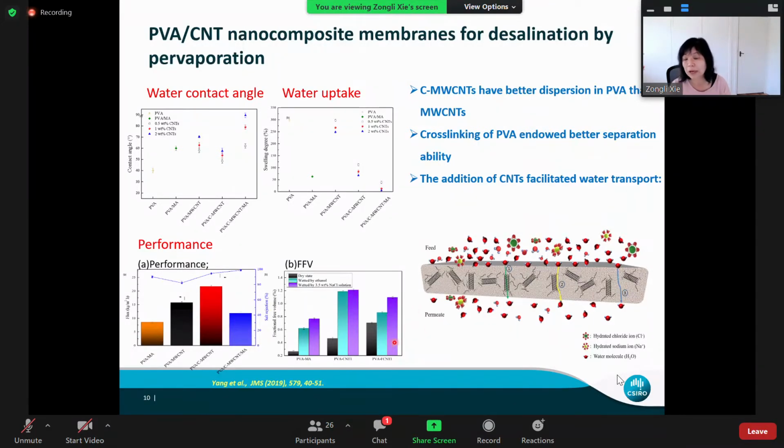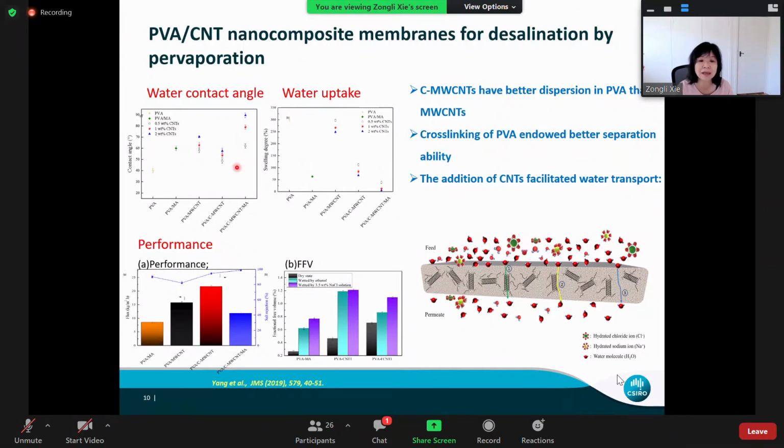So what we have done is look at surface modifications. We look at a carboxylic functionalized multi-wall carbon nanotube. Because we have this carboxylic functional group, it is able to react or cross-link with the hydroxyl group of the PVA. And also we're adding additional malic acid as a cross-linking agent to bridge this multi-wall carbon nanotube and also bridge with the PVA, so we can form this dense cross-linked network.